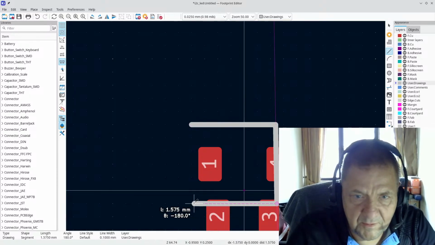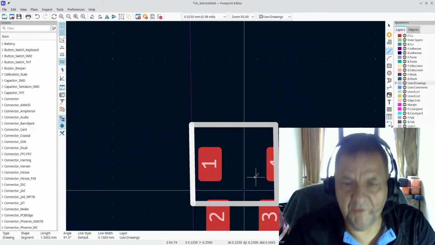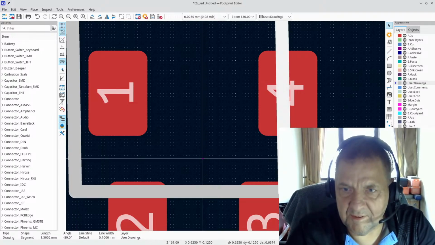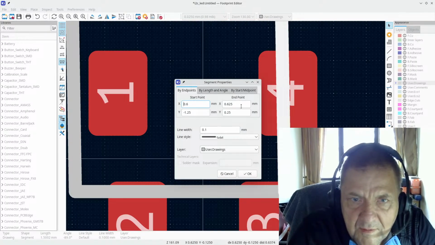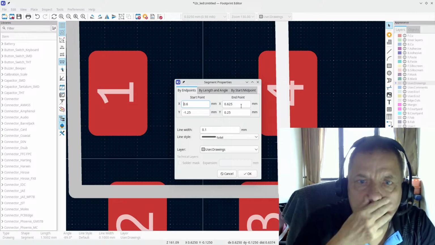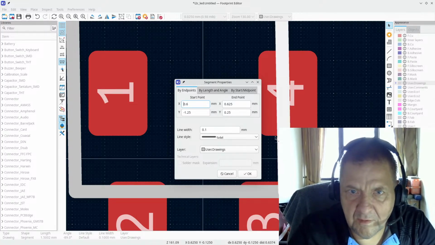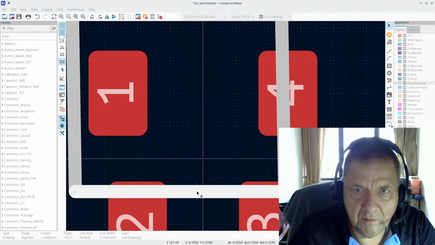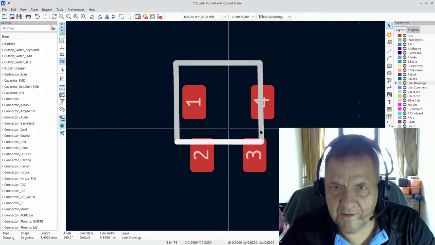And then we do 1.6 millimeter there. And then we do 1.5 millimeter. What's that one? Skewed. Yes. It's skewed. It looks skewed, doesn't it?